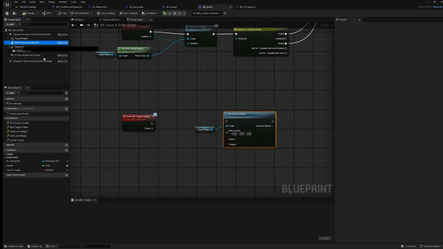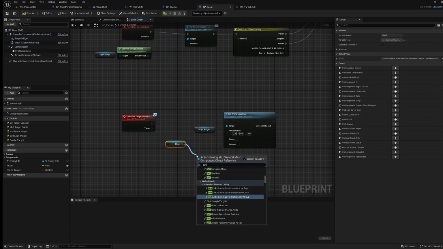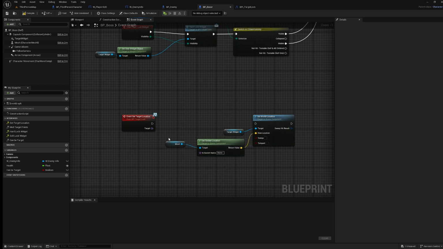We're going to drag in our mesh and get socket location. And our socket name is the target that we pass to this interface.